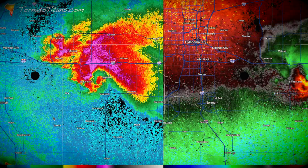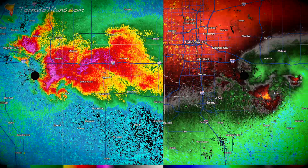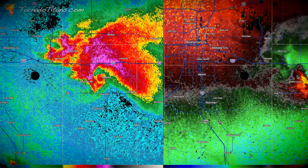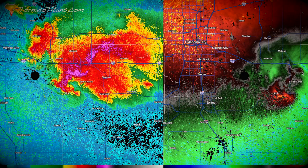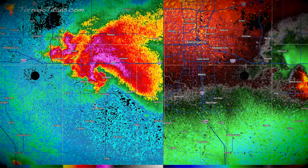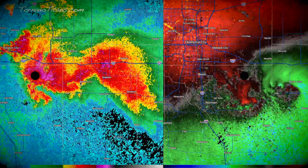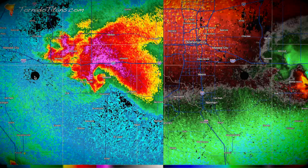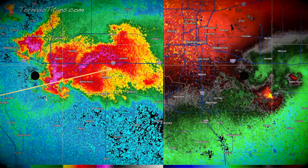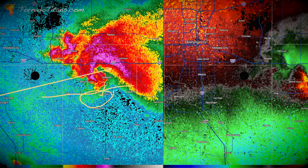One tornado, two tornadoes, possibly a third tornado, and then you have this one forming southwest of Bethel Acres. Just watch this - absolutely wild how these two supercells did this. You see how that first supercell just kind of gets absorbed and wraps back around the second supercell. It's absolutely wild - it's one of my favorite radar loops of all time. You see just tornadoes spitting out, moving north and northwest. Here toward the end, watch this - it just kind of loops back around and actually starts moving southwest. The only way to chase this safely was starting here, moving back east, then moving north and following this thing.